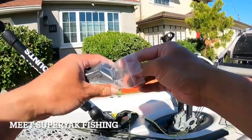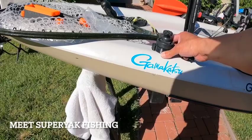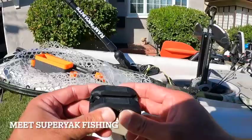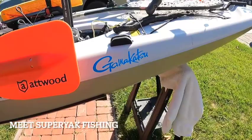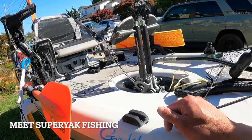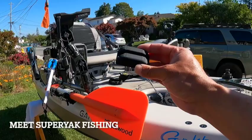Product number three: a T-slot front plate from Super Yak Fishing for the Hobie Lynx bow mount area. Similar to the Navari YakAttack lock-and-load plate, this one accepts any accessory with a T-slot, so you can slide in and screw down a wide range of attachments. I'm thinking either a gaff holder or a net holder up front — having this mount opens up a lot of possibilities.